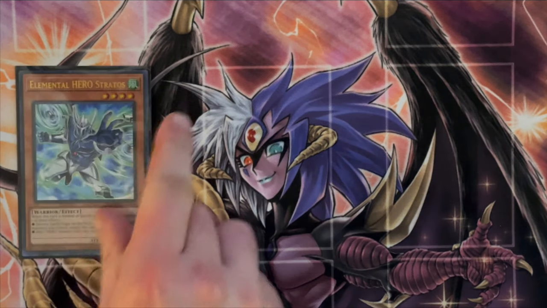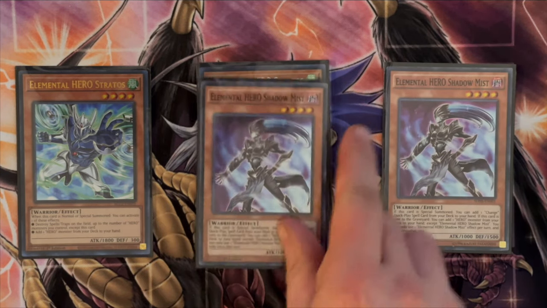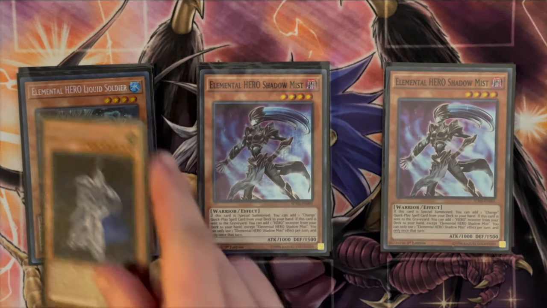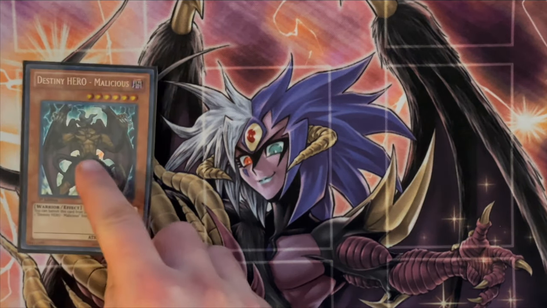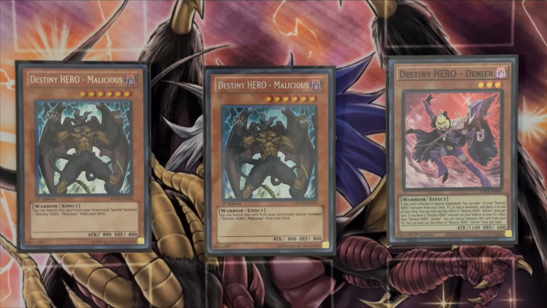Then of course we've got two copies of Stratos, two copies of Shadow Mist, and one Liquid Soldier. And then the Spirit of Neos and regular Neos. That's it for the Elemental Hero line. And then a very small Destiny Hero package, just in case. DPE is just way too strong not to play in the deck. And of course, being able to link climb in case you don't see the Yubel strategy, being able to do your regular standard Hero combo line is still pretty good.